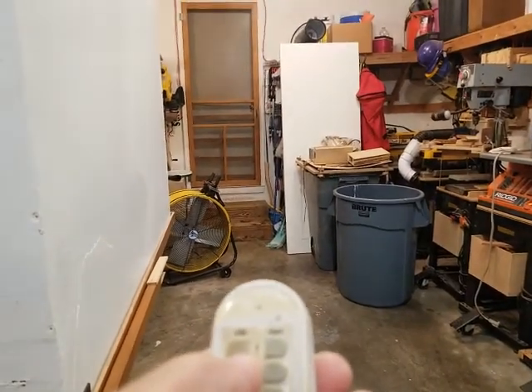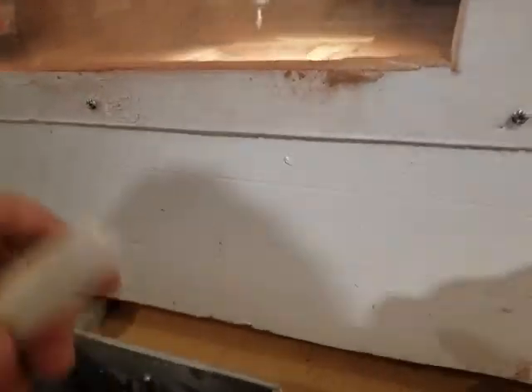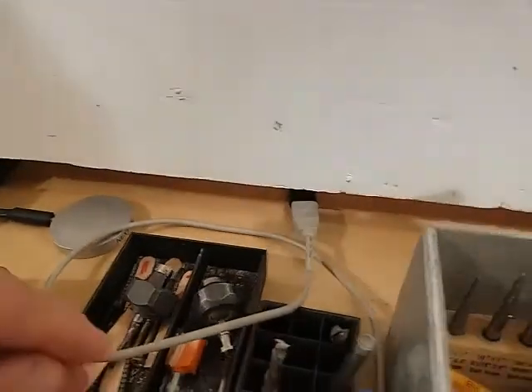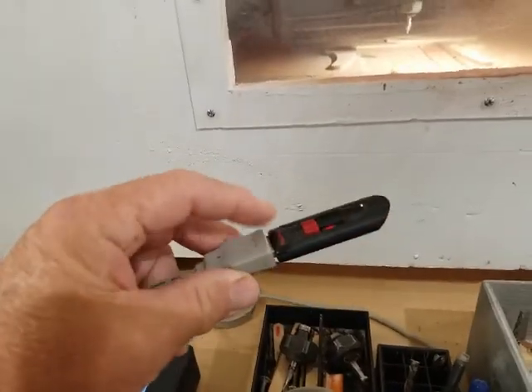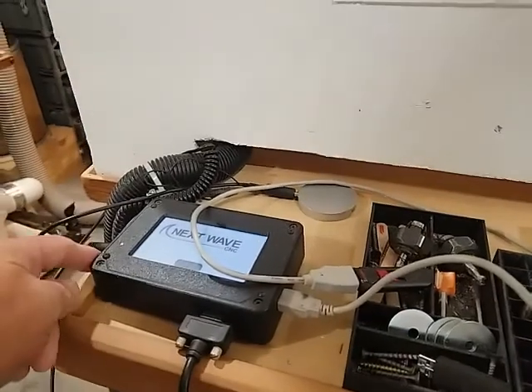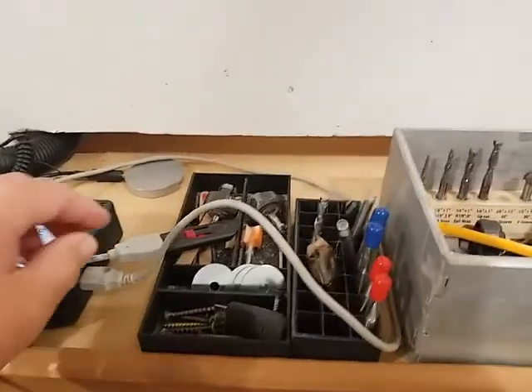Your dust collector control is always around your neck so you're not having to fight for it. There's a shop vac back over there too. Also, when you have your router and you're using USB, get one of these cords so you're not wearing out your controller port — wear out this little cheap $4 cord instead of the port. Same goes for power: if you're unplugging it all the time, get an extension adapter and plug that in.